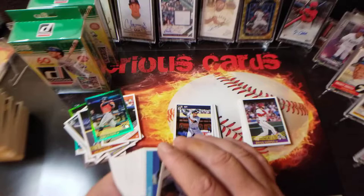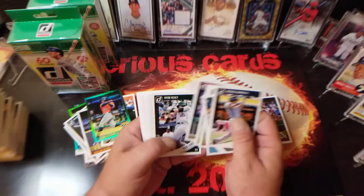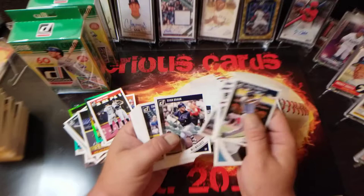Brantley. We got a Clayton Kershaw and Corey Sager. Darvish, Bogarts, Herrera, Healy, rookie stars again. Aaron Judge and Clint Frazier. I'm going to throw that one out because I want to check it out. I want to see what the price of that one's going. I want to know if it says rookie stars, but I'm not sure if that was Judge's rookie card or not.